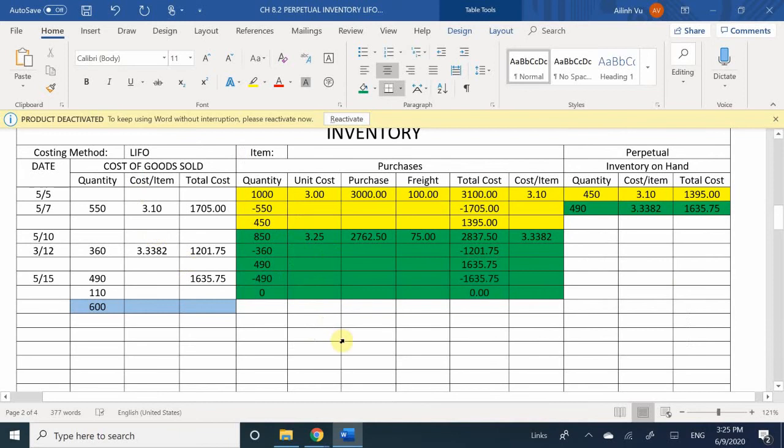Okay? So from here, I can wipe out this entire green entry right here because I no longer have it anymore. All right, now we need to take from our yellow portion because that's all that's left over. So how much is it per item to sell the leftover? 310. It is 310.